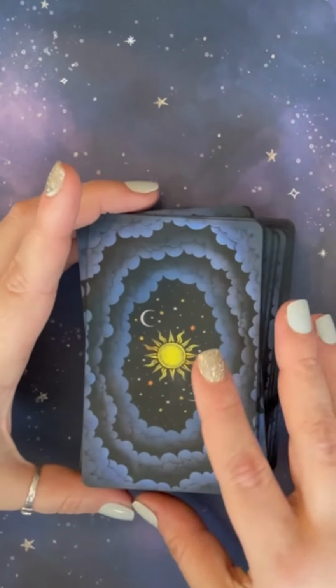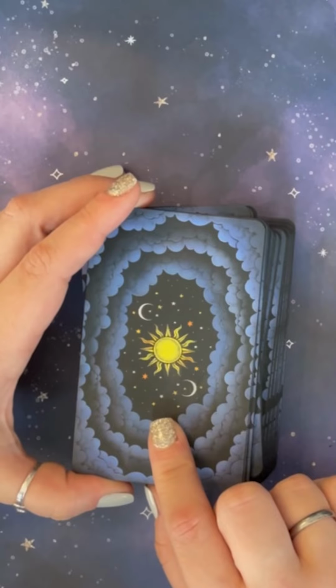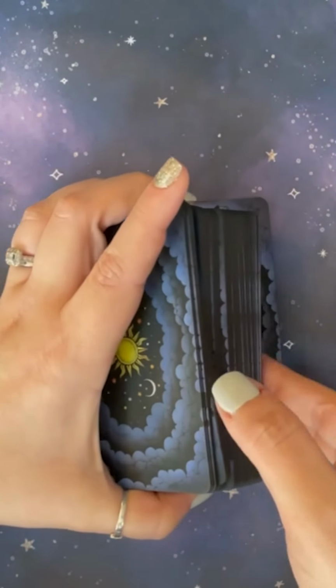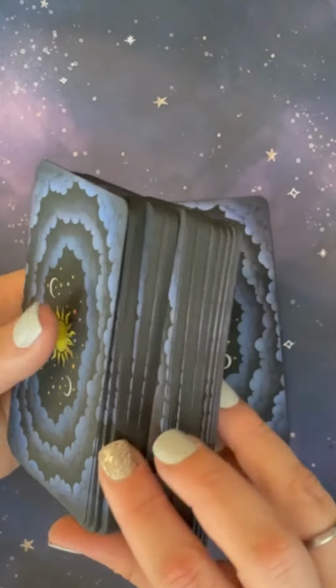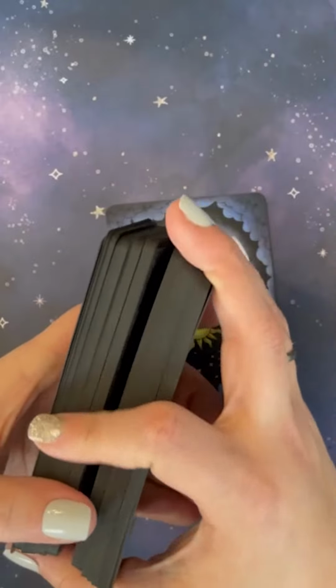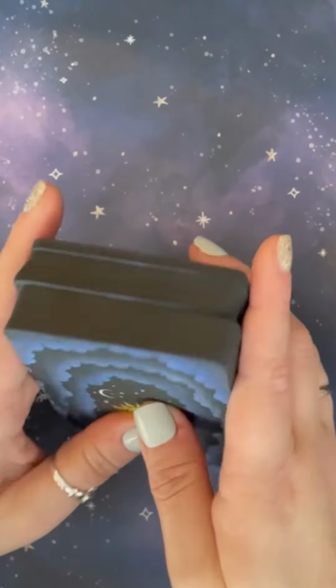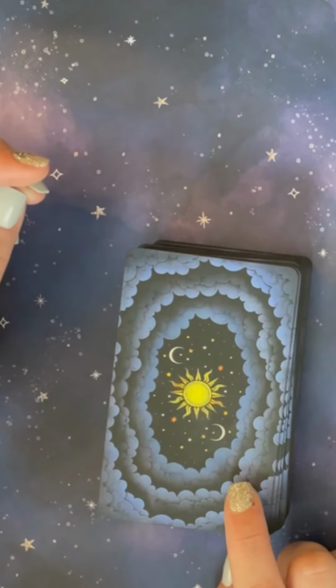The cards are the same beautiful silk matte cardstock that the Elemental Wisdom Tarot has. And the version that I chose has the black and blue color scheme with the black silk edging. They do have an alternate style available for this deck with a brown and gold color scheme.